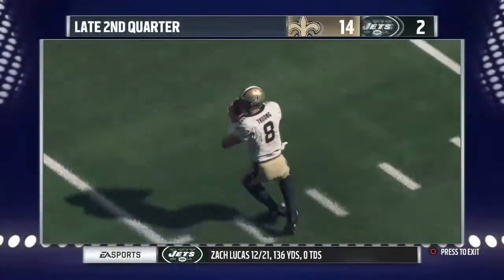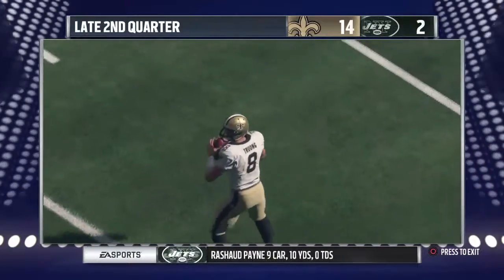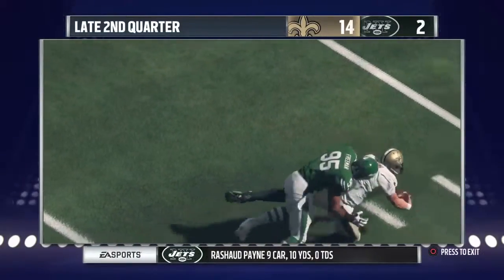Saints take it at the 6. Freeman's going to take down the QB here. This ends up as a huge loss in yardage.